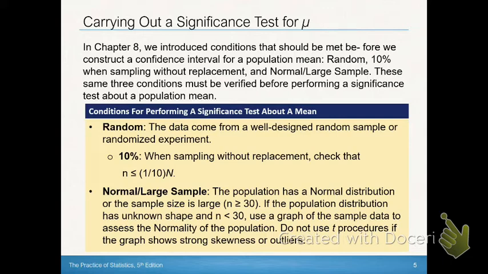And remember, there are 3 things that could happen. You just need one of the 3. You don't need to check all 3. You either need to know that the population was normally distributed, or you can use the central limit theorem and your sample size can be 30 or more, or you can make a dot plot of your sample and show that there's no strong skew or outliers. So, same conditions that we're getting used to here.